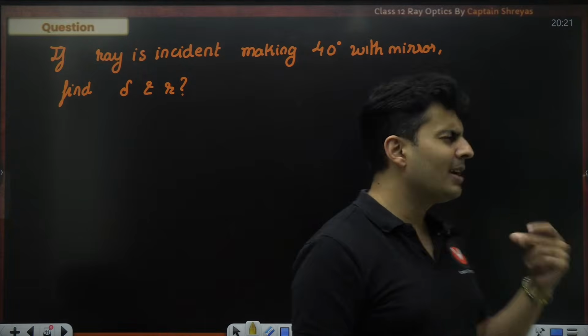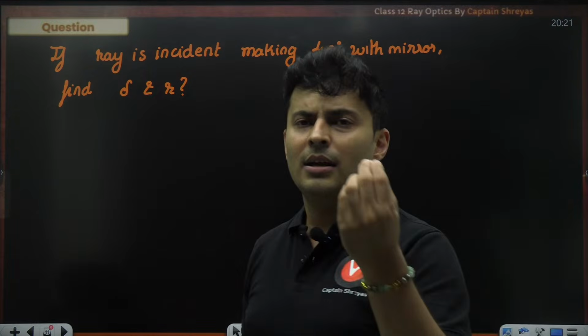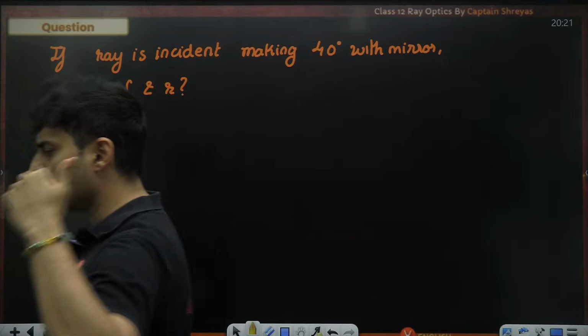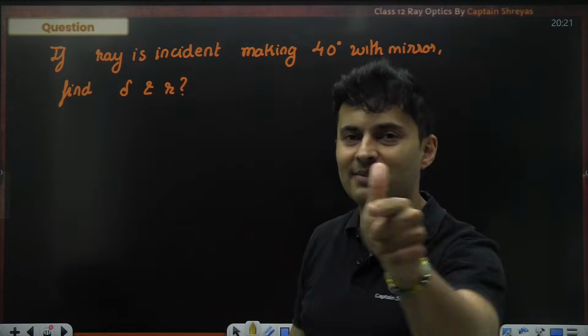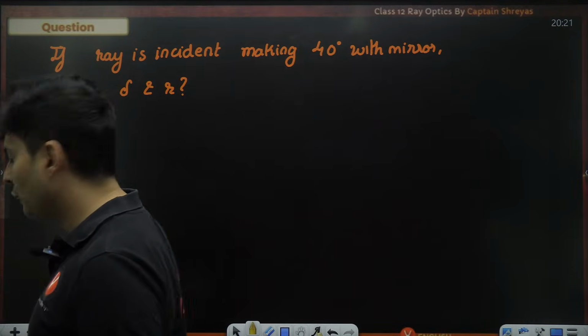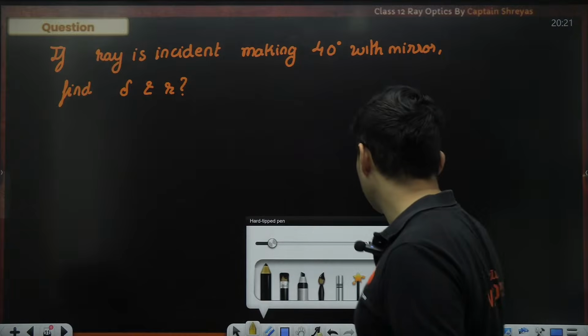Let's see how many of you are quickly able to solve this. It will not take you more than 15 to 20 seconds. It's a very simple, direct question, but chances of silly mistakes are very, very high. That's the reason why I gave you this question. All right, 140. Okay, let's have a look at it.